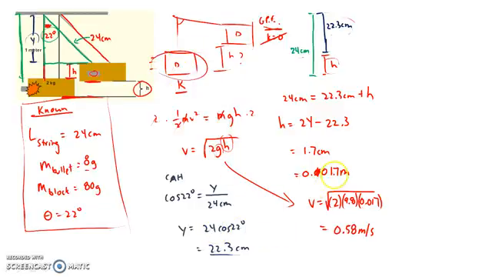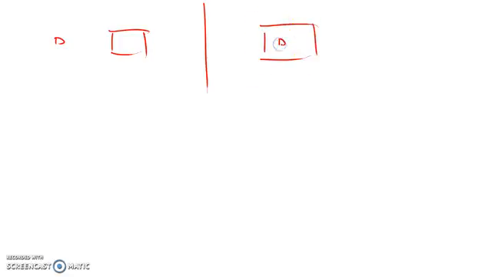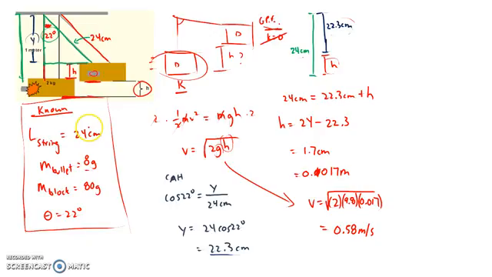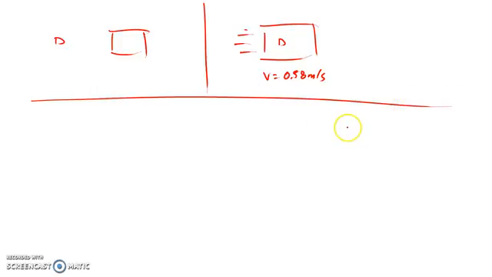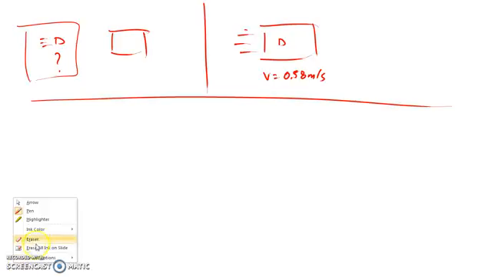But we're trying to find out what the speed of the bullet is by itself. So let's picture what's happening here. I have a bullet and I have a block, and then there's a collision, and now my bullet and my block are moving together. And we just found what this speed is. Right? We just found this speed is 0.58 meters per second. What we're really looking for is how fast was the bullet moving. This is just an apparatus to help us figure out this question. How fast is the bullet moving?